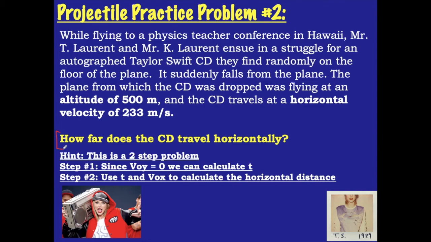So take a moment. For sure on these problems, you have to do give and want equation numbers. So try to get all the givens. And then the want is right here in yellow. It says, how far does the CD travel horizontally? And so they're saying horizontal distance, basically, in this case, is going to be your change in x, or your displacement there. So take a moment, hit pause, see how far you can take this one, and then when you're ready, go ahead, hit play, and then we'll go through the solution.